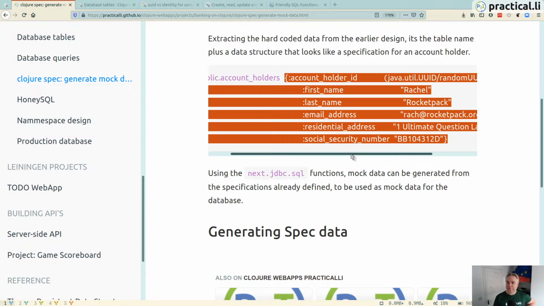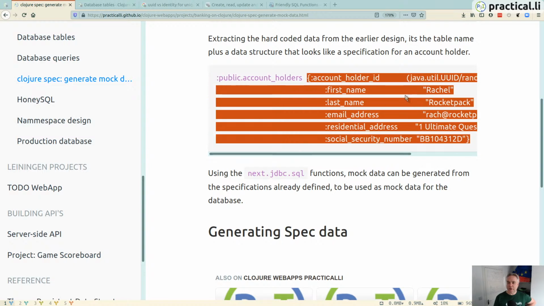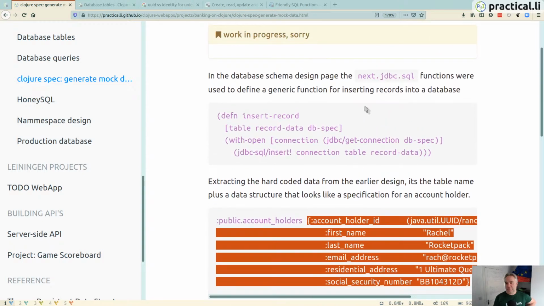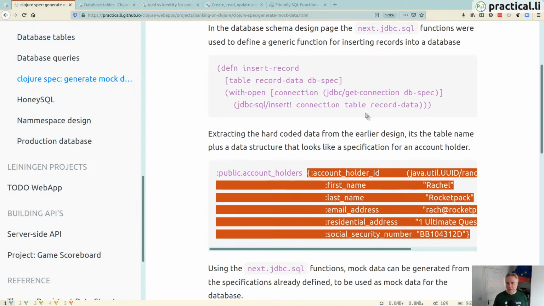Might still need to do some specific ones that will go off and find a particular record, but it sets up a very simple approach to having a little test suite for working with the database, just to make sure that we've got the design right and we don't find any edge cases, which is better to do now than when you've got your database design in production, which is trickier to work around.